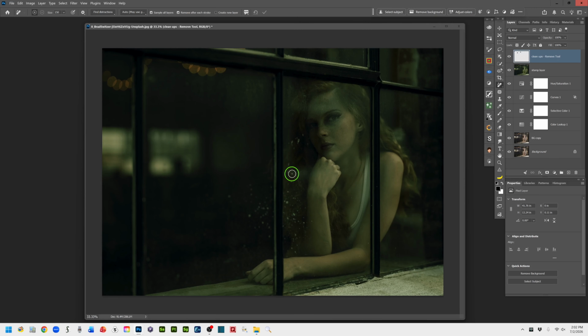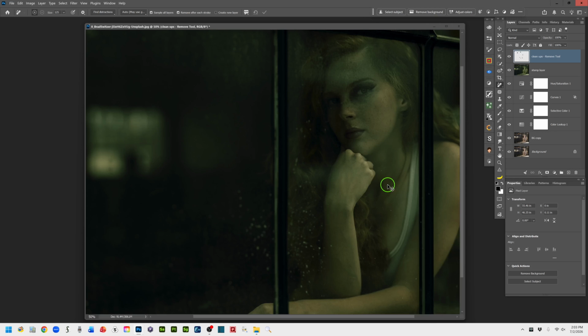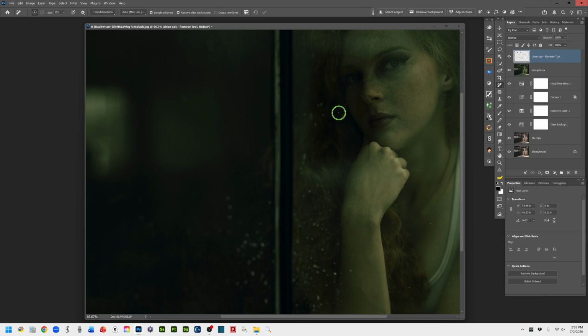Okay, and then some of this grime on the window, I think I'll get rid of too, because yeah, it shows there's a window, but again, it's a little bit much. I just keep adjusting the size of the tool with the bracket key till I get rid of what I want, which is not to get rid of all of this. It's the big, bright, attention-grabbing things. I'm seeing dirt on my monitor, so I'm trying to clean up things that aren't there. She's behind some grime on the window, so I want to get that off her nose.